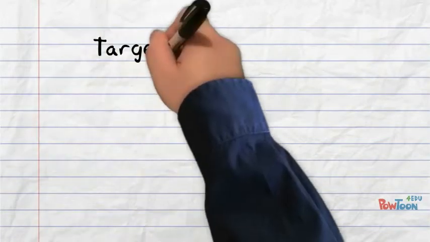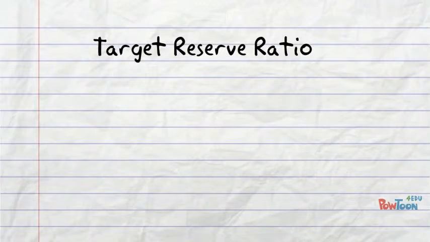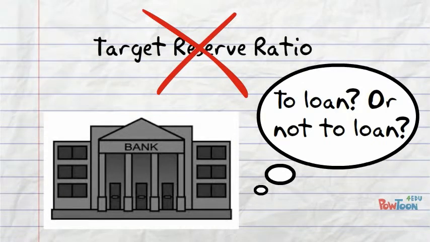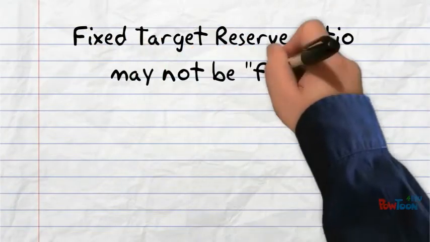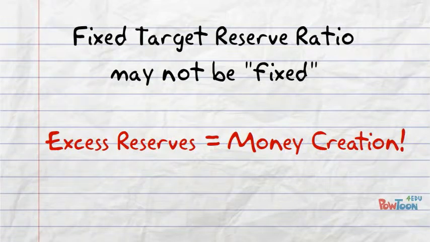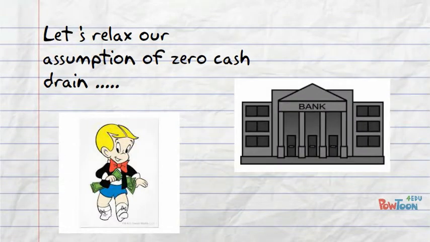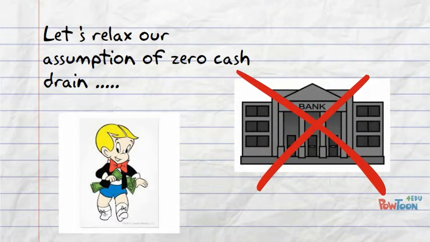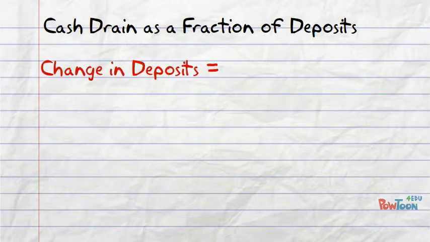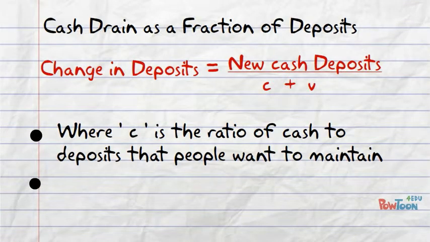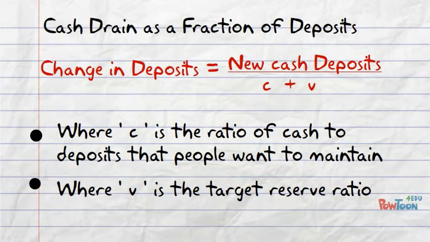Though we made the simplifying assumption that banks strictly adhere to a fixed target reserve ratio, ultimately the decision to loan out or hold money in reserves is made at the discretion of the bank. By relaxing this assumption, we see that it is during the expansion process that the concept of excess reserves plays a key role. We can also relax the assumption that there is no cash drain affecting the money expansion process. We can now assume that rather than holding a fixed dollar amount of cash, people will hold a fraction of their bank deposits, draining this cash from the system. This alters the multiplying effect of the expansion process since money entering the system can either be reserves or cash held by the public.